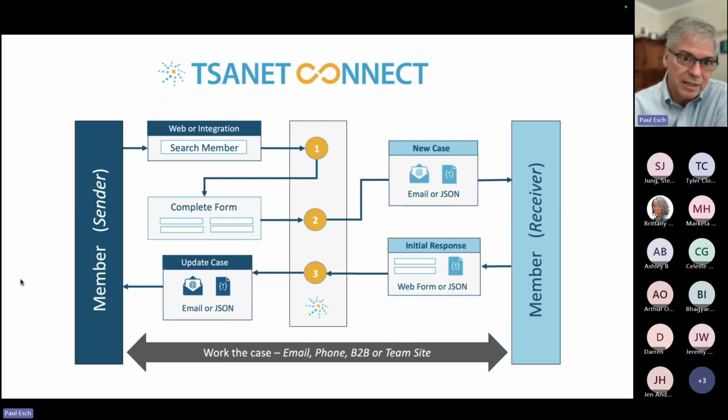And this really allows the engineers to work how they want to work, right? So it's certainly not required to go back into the TSANet Connect system. In fact, if you're not using 2.0, the bidirectional updates do not happen through the system. So that's happening directly in your CRM system, through email, phone calls, team sites, WebExes, whatever is necessary to solve the issue. So that remains very flexible.